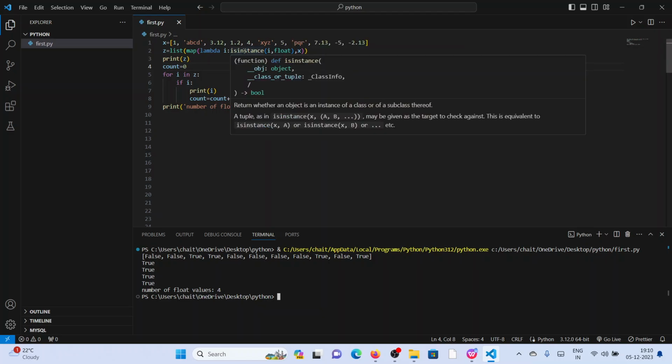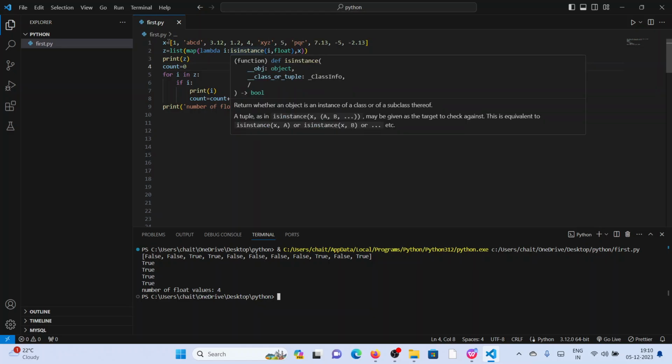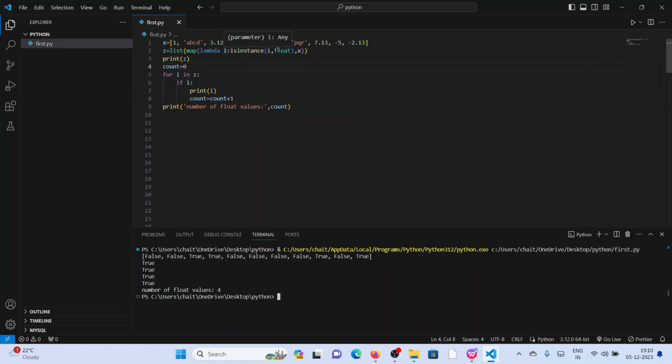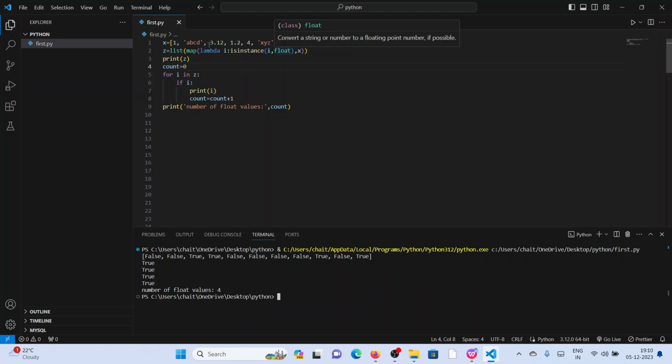The isinstance method takes the first parameter as the object here, and the second parameter is the type here. The isinstance method basically checks the type here, and the return type is boolean. It checks the list elements here and returns true or false. Okay, lambda function, converting into a list here, going through a loop and starting the count at 0. In the for loop, if it is true, we assign that count value into the count variable here. Okay, simple.